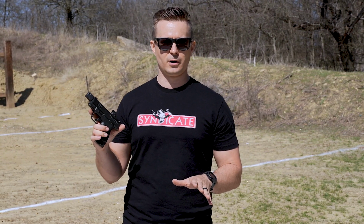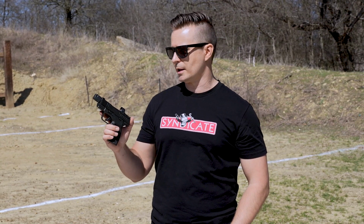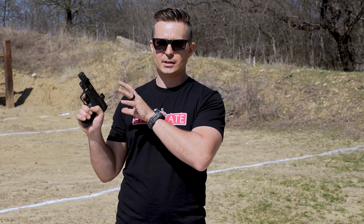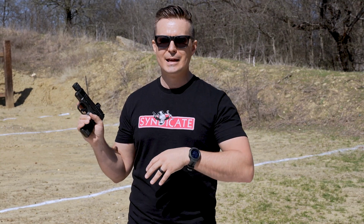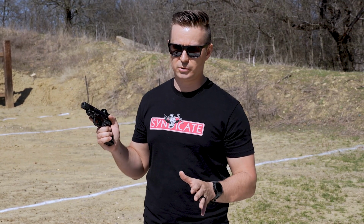So I despise the SIG 365 trigger, and if you want to fight me about that, go right on ahead. You don't know where I live. But this trigger is, I'd say, slightly better than the 365, so I don't despise it. It's okay, it's an acceptable carry trigger. It's definitely not as bad as a Smith & Wesson Shield or something. That is a garbage trigger. So this trigger is acceptable.